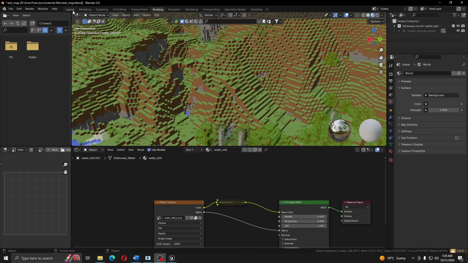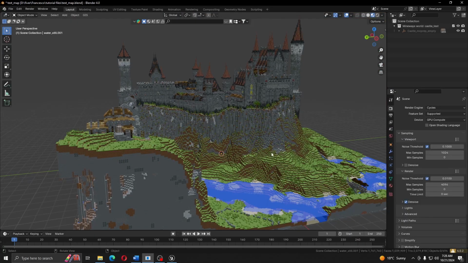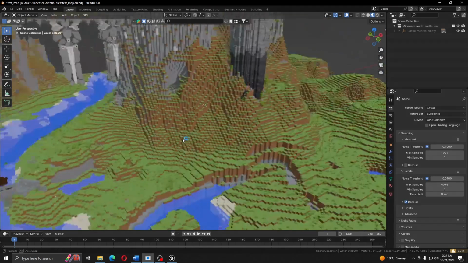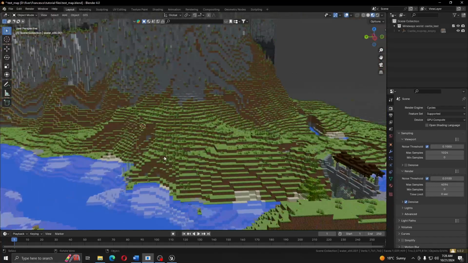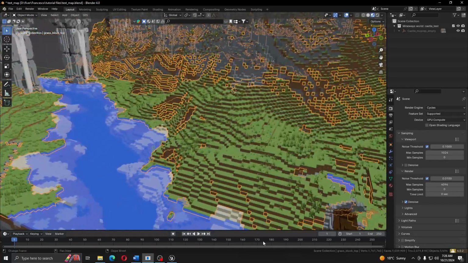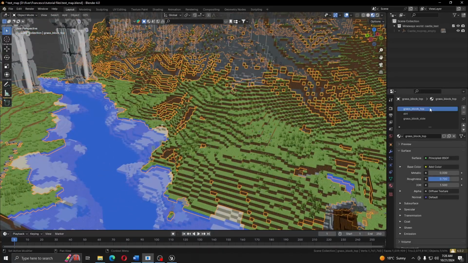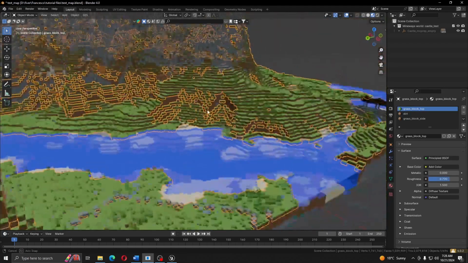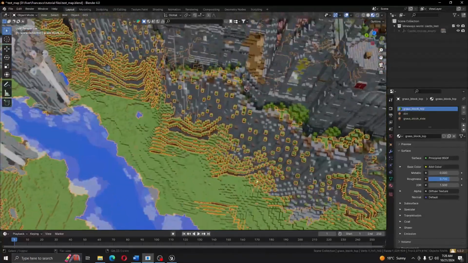I'm going to show you how to import a large scale environment from Blender to Unreal and solve the issues that generally come up. First of all, this is the environment. It's a simple Minecraft environment. Everything has its own individual material, and everything is a separate material, separate mesh itself.